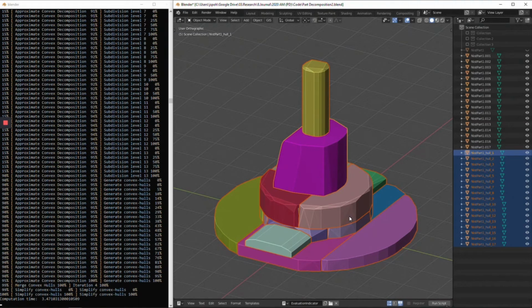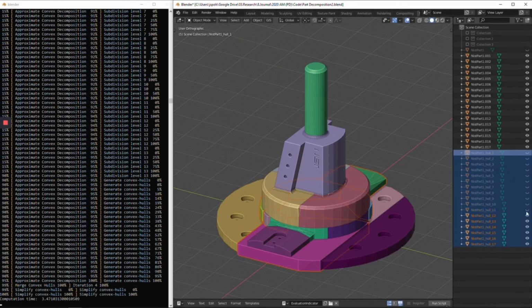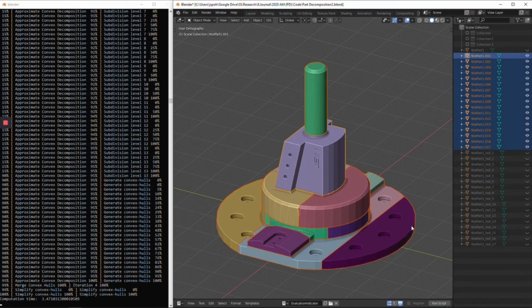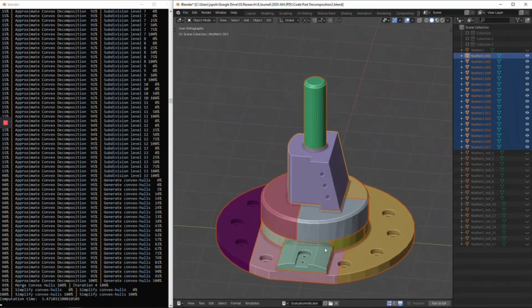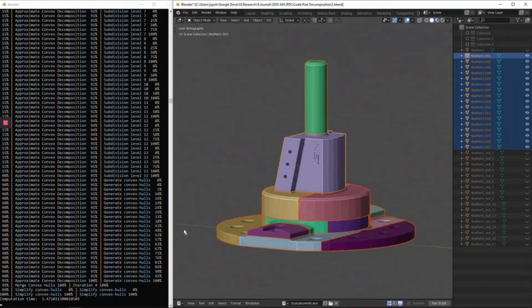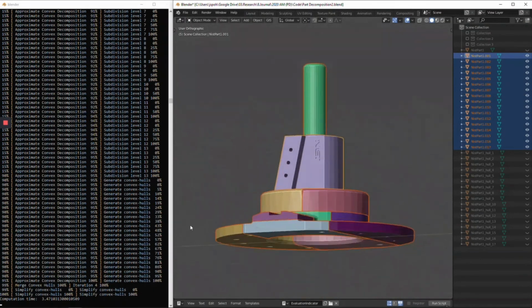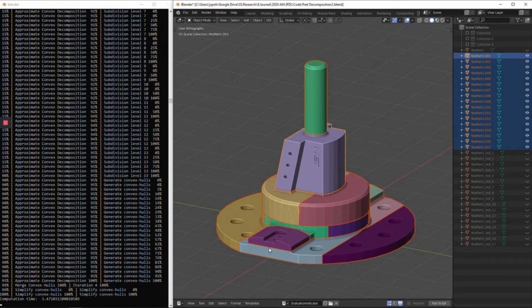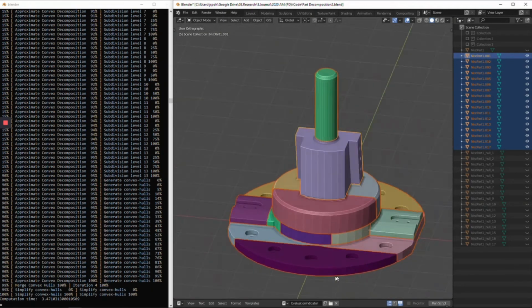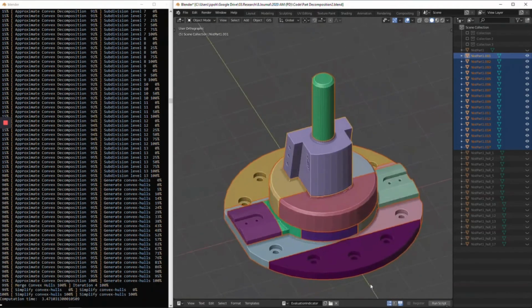To deal with this, we added a follow-up process after VHACD to keep the original geometry. But still, you might not like this decomposition result since it is over-decomposed. There are too many pieces. It seems like some parts do not need to be decomposed in terms of manufacturability. Therefore, we need to optimize the part decomposition by the genetic algorithm.